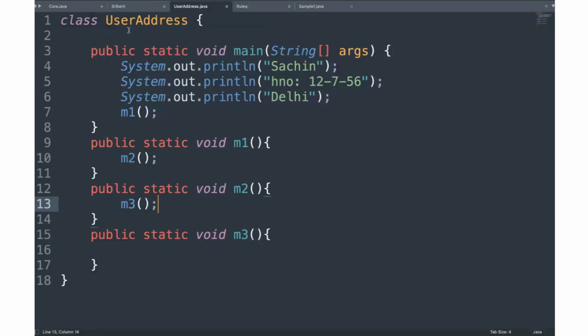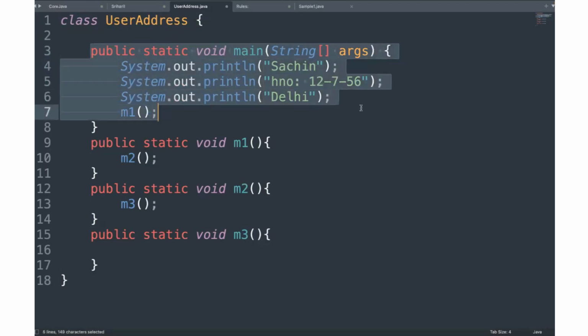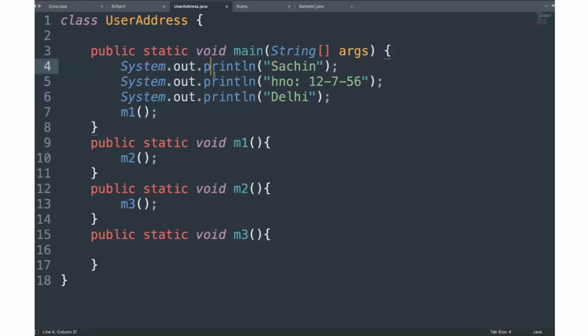After that, just write a class like this. You have to write class followed by the class name, and you write a main method like this. To print anything, you have to use the statement System.out.println. I'll send you one sample program, which you can use as a reference to write a program. After that, save this program with the class name, or you can give any name to the file.